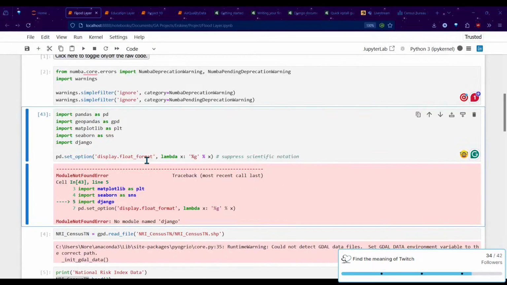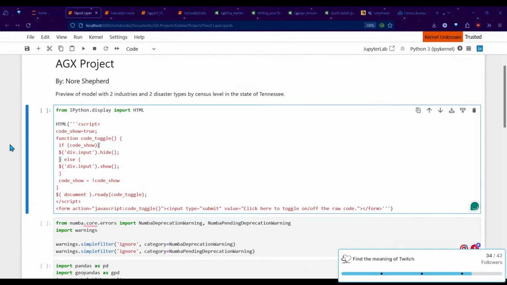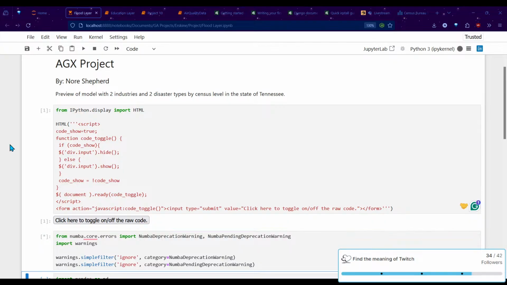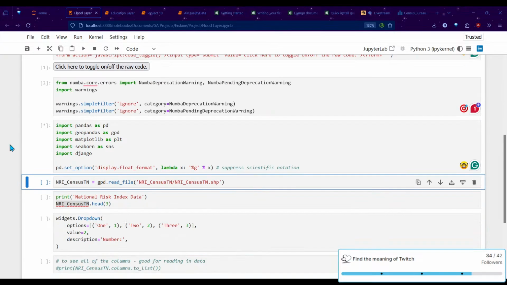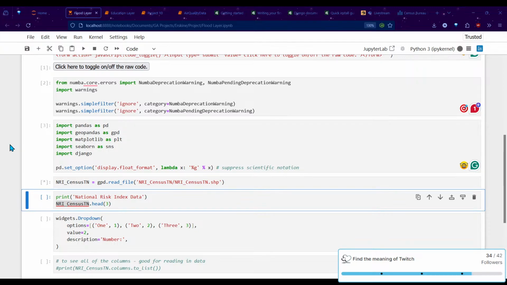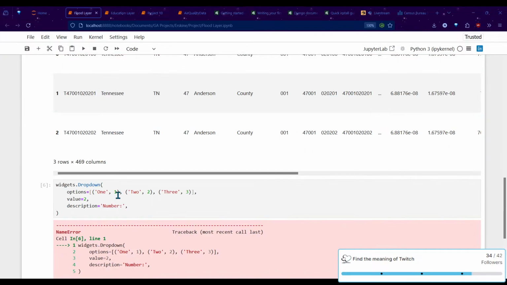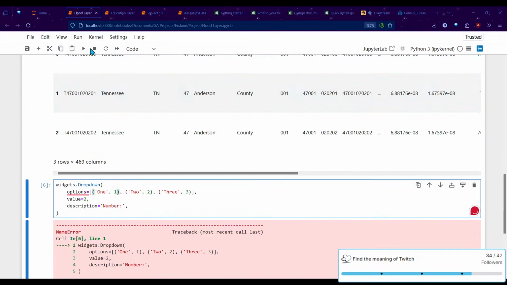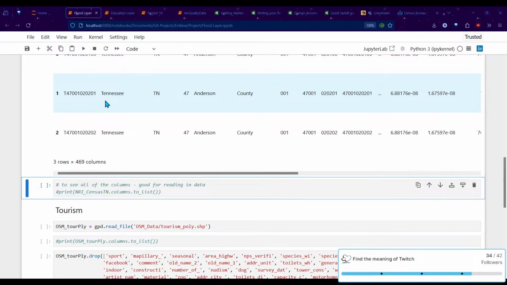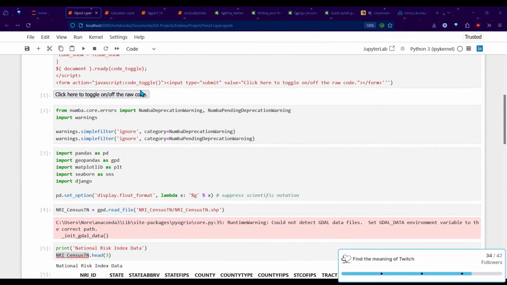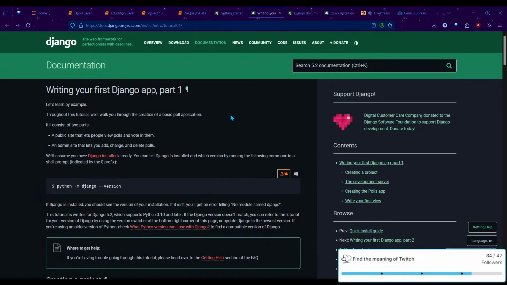That's what I meant to do. I was waiting for it to restart. Is that gonna work? Okay. Yeah, well, delete this. Okay. Django.